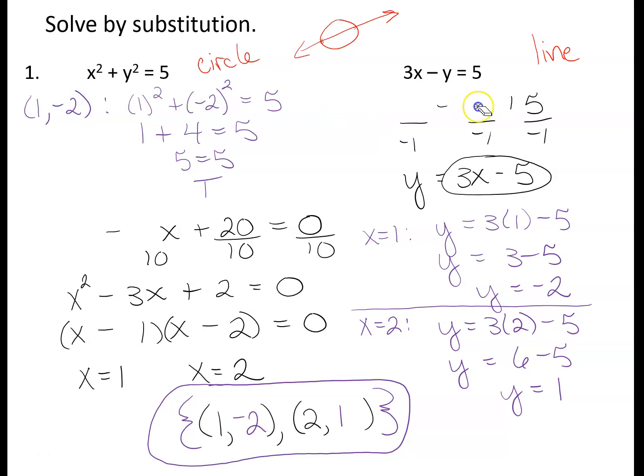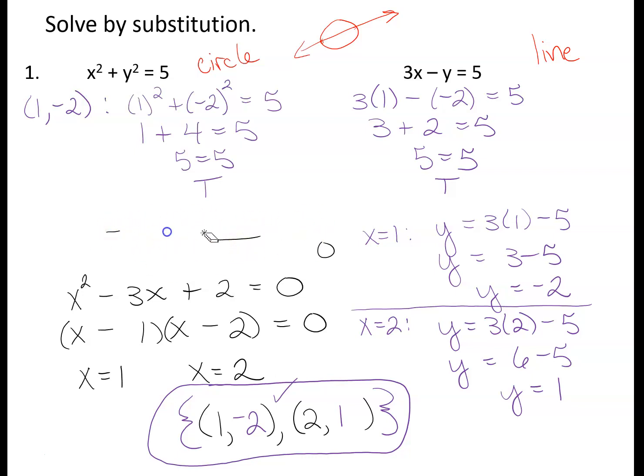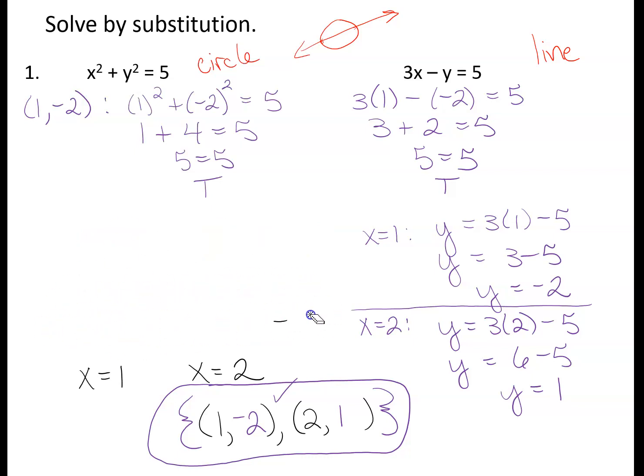Now we've got to check the second equation with the same ordered pair. So that would be 3 times 1 minus -2, and that should equal 5. That would be 3 minus negative becomes positive, and so we also get 5 equals 5. Therefore, we know that 1, -2 works. Then we would check the other ordered pair. Sorry, I don't have quite enough room here to get all this on the screen. Okay, we're going to check 2, 1.